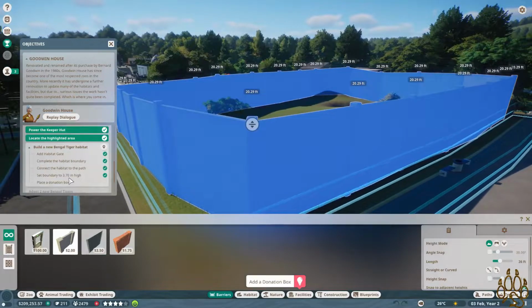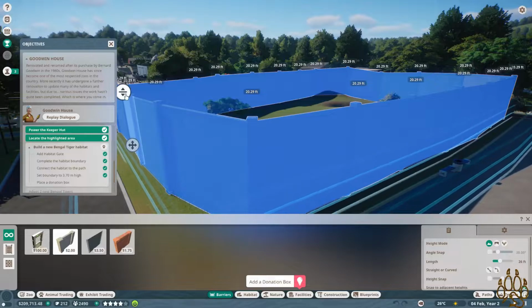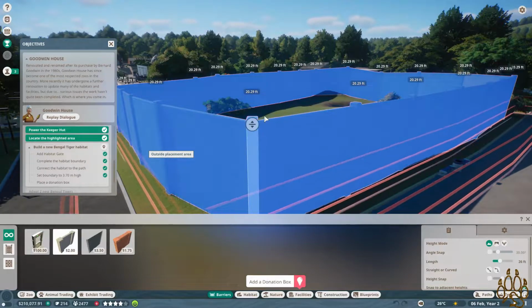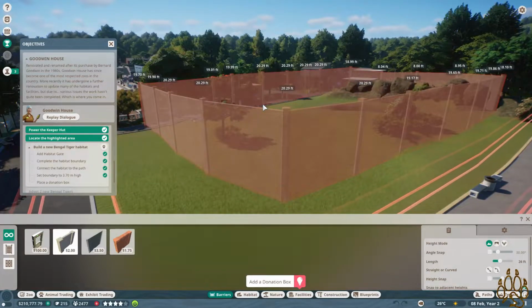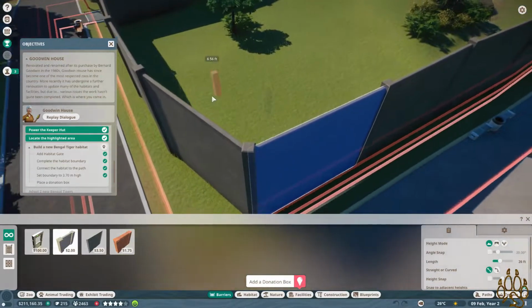This is a little broken, by the way. What did it say? Set the boundary to 3.7 meters. Well, it's in feet. Wait, did you really want it that tall? 3.7 meters. How tall is that? We can't change it. It's about 9 feet. Oh, whoa. Okay, try again. I'm just trying. There, I just didn't want it selected anymore.